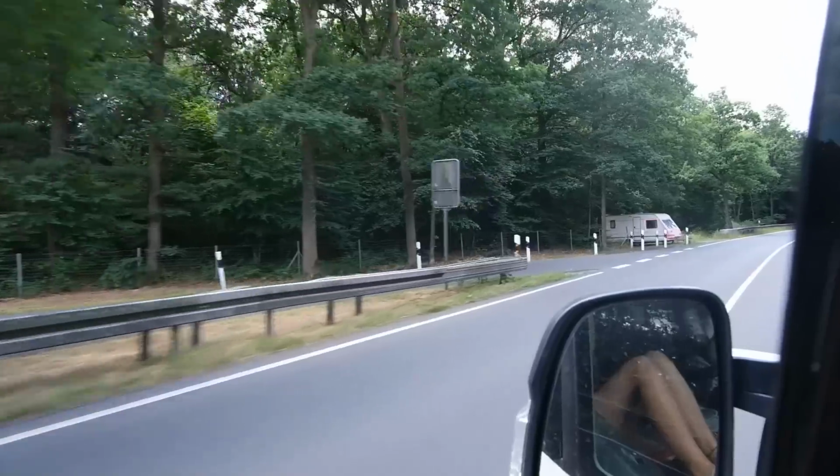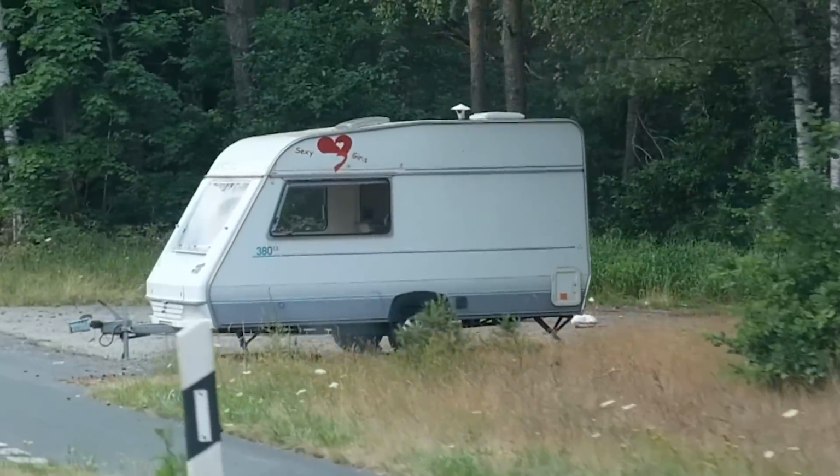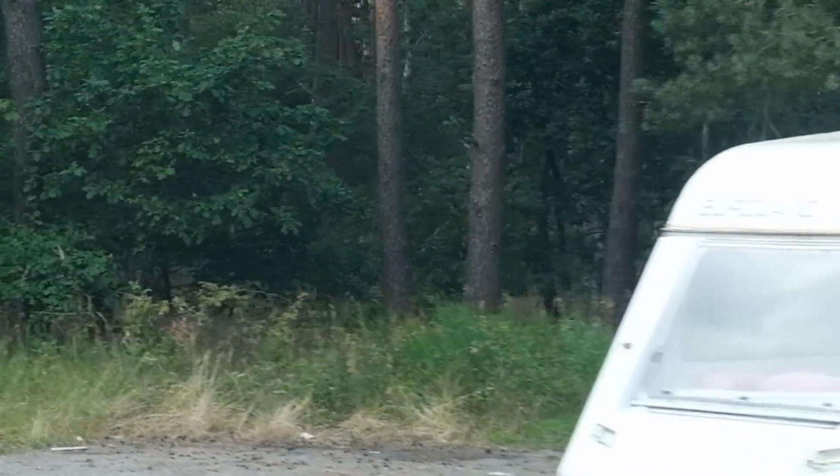As we were driving, I just spotted quite a few of these caravans and they all had a pink front and a strip of red light, and I thought they were just cool. Then we got to the last caravan, there's no pink, instead there was text and it says sexy girls, and Onyx is like, Mom, that's your caravan, and I'm like, no Onyx, I think you're onto something. I think this is the red light district of the camper van world. How strange is it? I've heard there is a red light district in Germany, but I've never seen anything like this with camper vans. So yeah, we just found it intriguing.